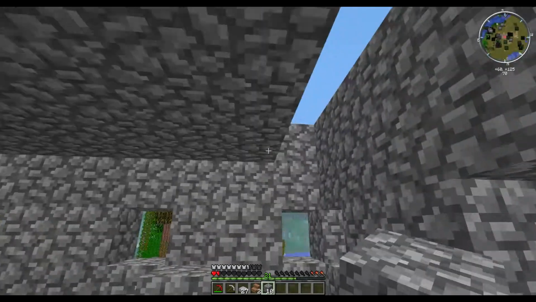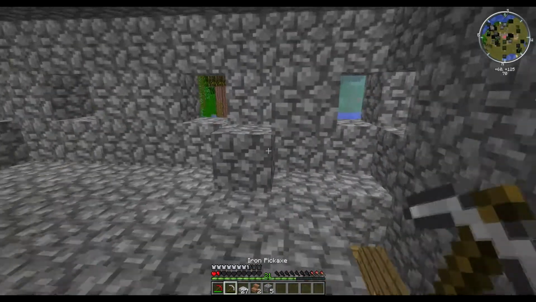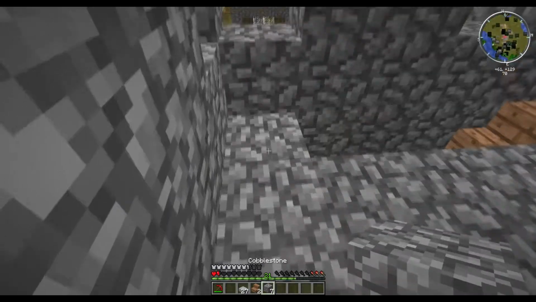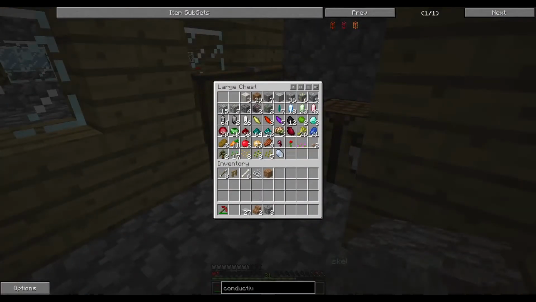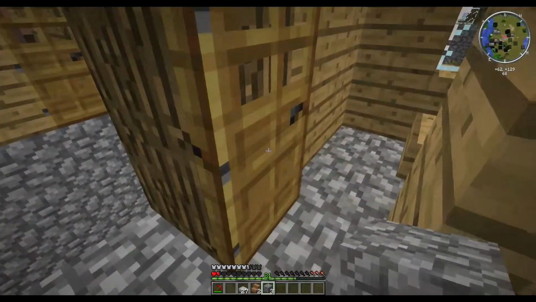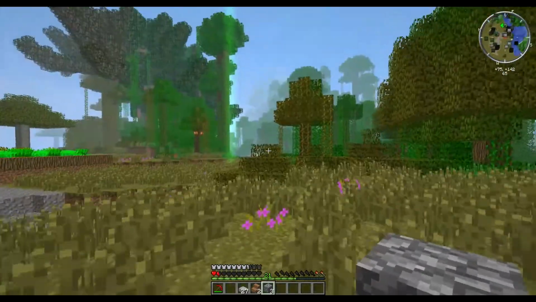So, let's just finish that up. Now then, I need to make sure I place some torches down and get rid of these blocks. Let's just place something there, there, and there. There we go. Let's get some torches, which I don't have any of. Right then, so we need a bit more wood. I'm sure I can get some more of that.